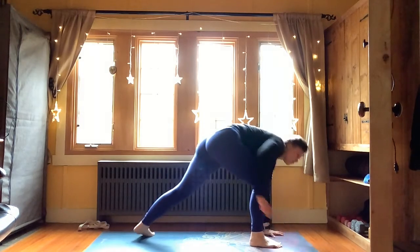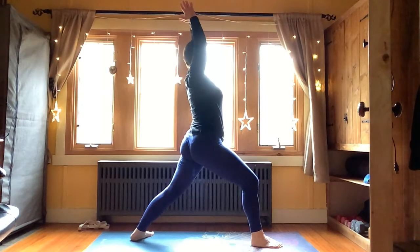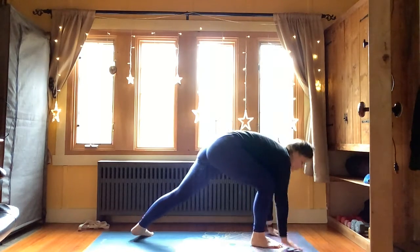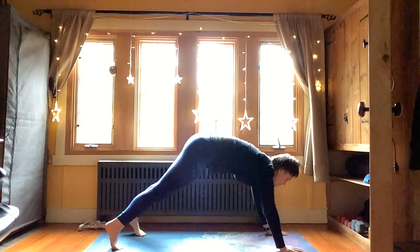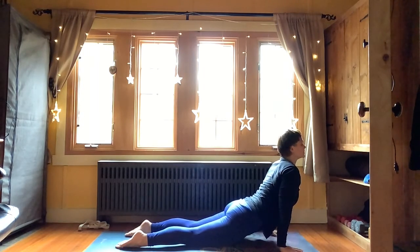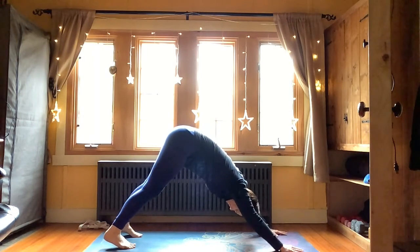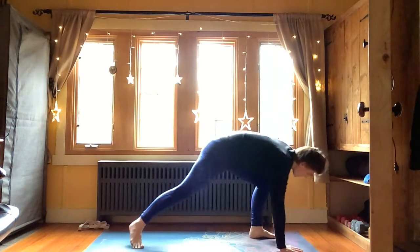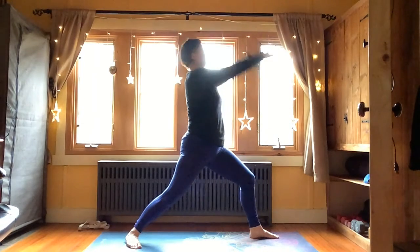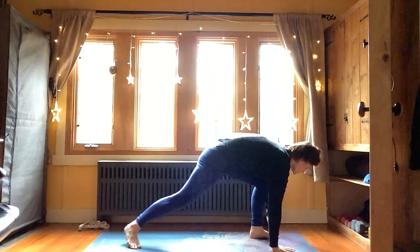Inhale, right foot forward and inhale, lift up, warrior one. Exhale, you can stay standing tall and switch the feet or lower down. Inhale, cobra or up dog. Exhale, down dog. Left foot forward. Inhale, lift up. Exhale, lower down.